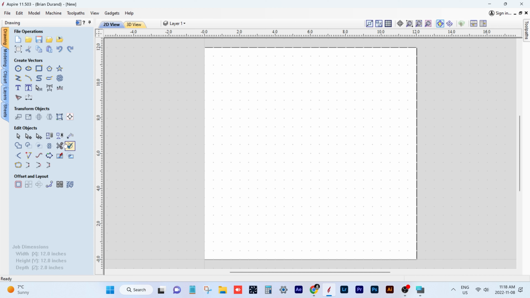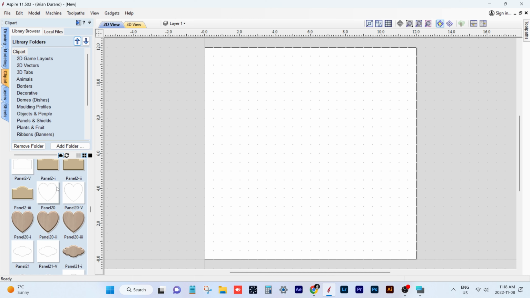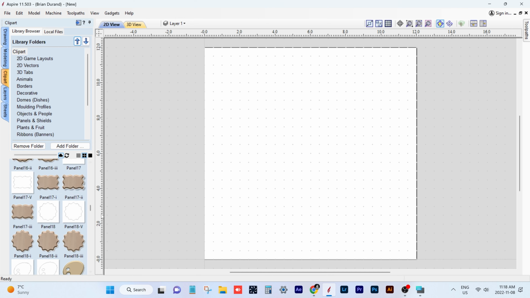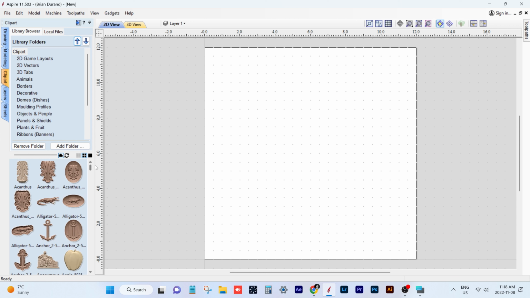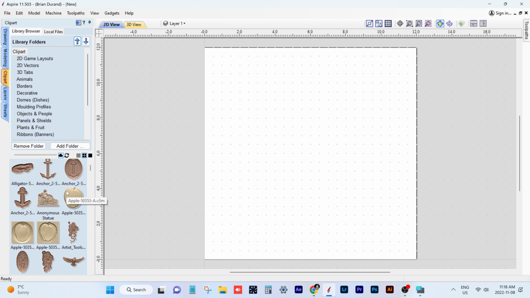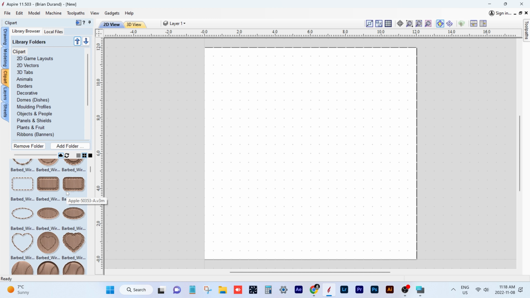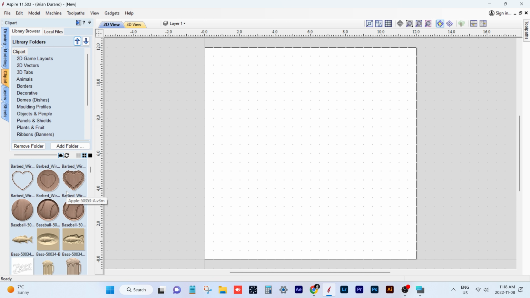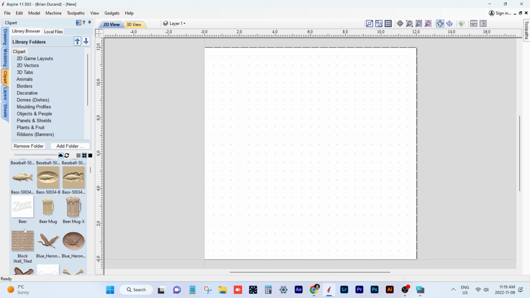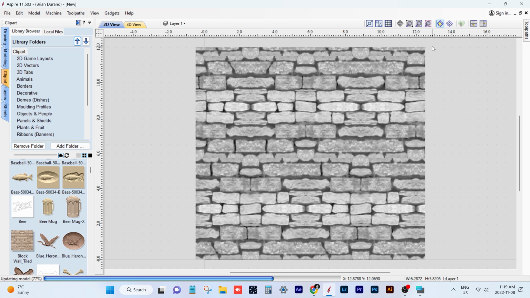So we'll move down to the clip art tab, and if you've installed all the clip art galleries that you can get off the website at Vectric.com, you can browse through all the free clip art that's included with your Vectric download. And there's different ways you can find your different clip arts. You can just zoom through all if you're just on clip art, or you can go to different categories. So we're just going to start with a brick wall 3D clip art, and we'll just adjust the size to the size of our document.